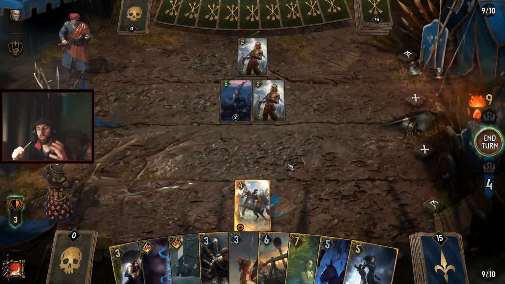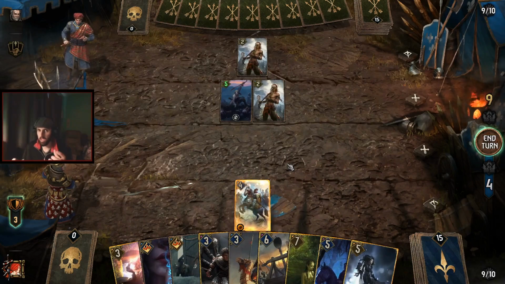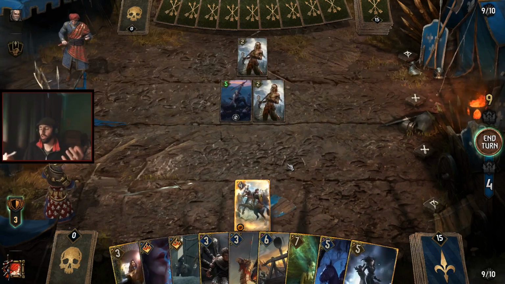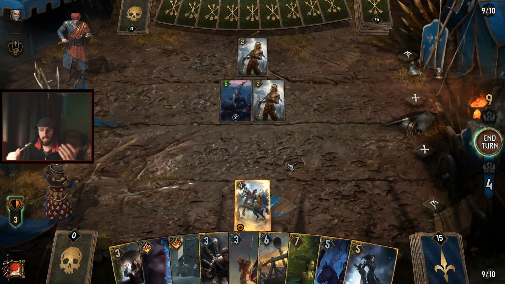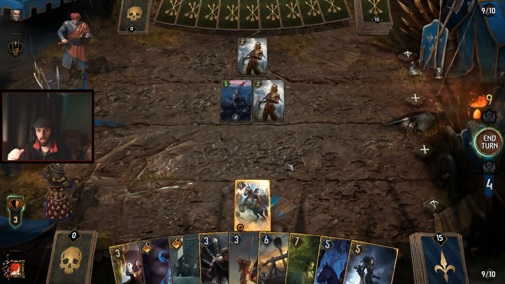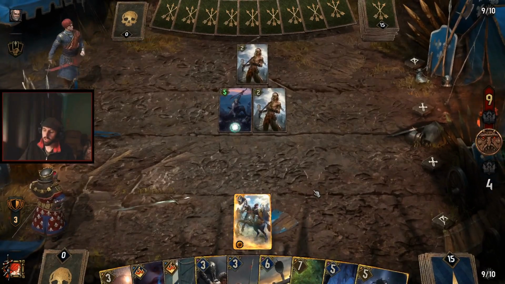Okay? So shields only prevent the first instance of damage, okay? If it's a unit or another special card or something that damages repeatedly, then the shield will only stop the first instance of damage. It will not completely protect the unit, okay? So let's end the turn now. I want to show you just some more things.